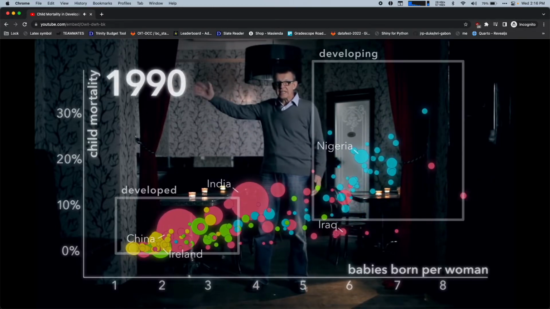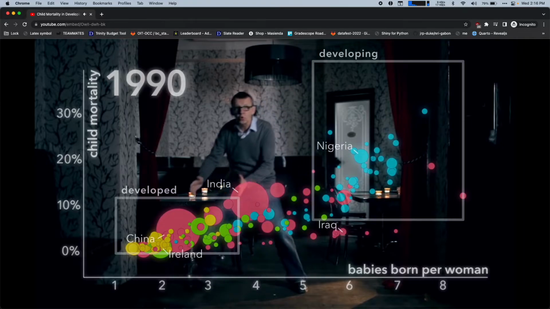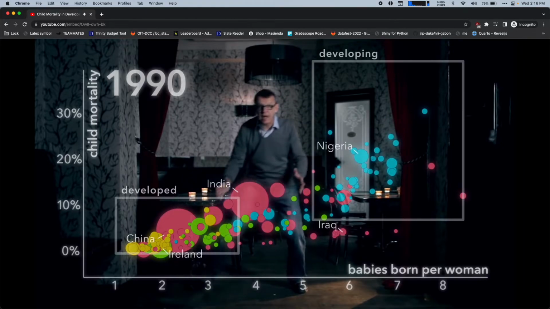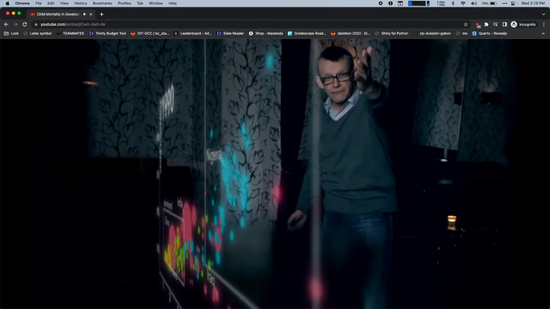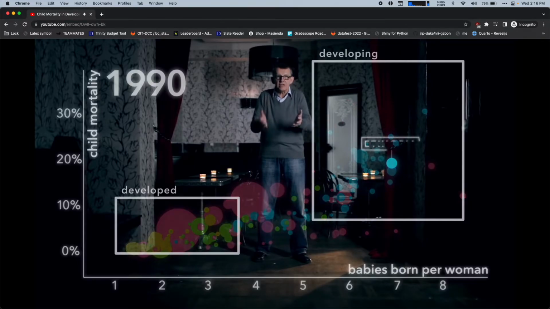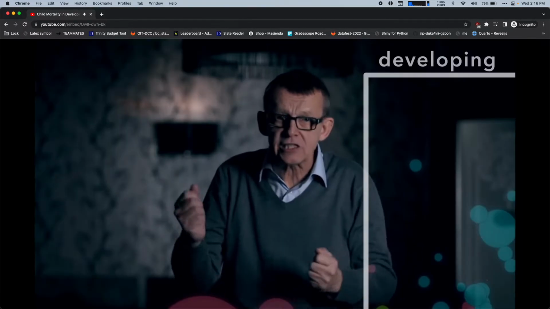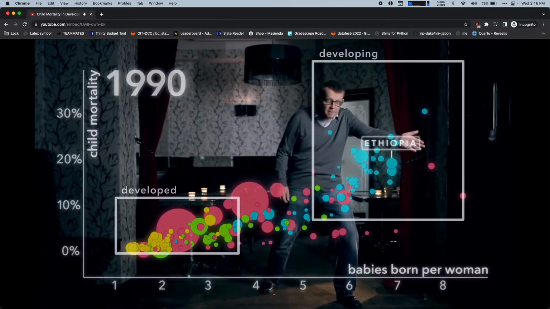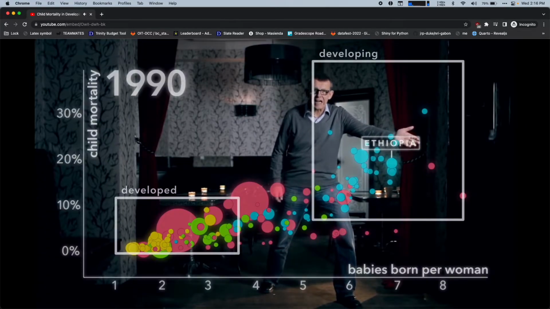By 1990, some of the so-called developing countries had already made it down here. Some were in between, and a few remained up here with very high child mortality. Ethiopia had hardly moved at all. It had passed through decades of famines and political turmoil. Many people think that Ethiopia is still stuck up here.